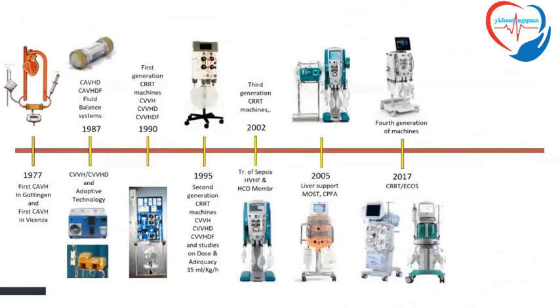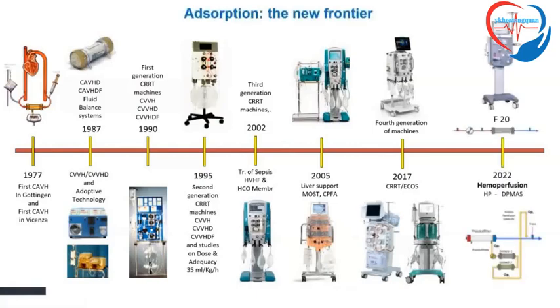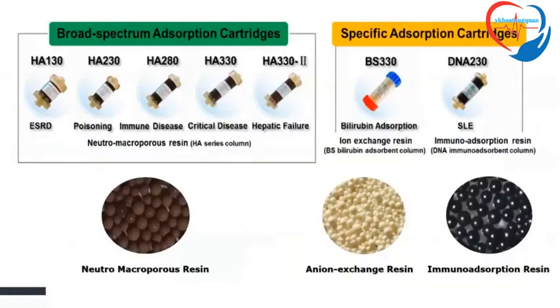So this is the evolution of CRRT over the last 40 years. We had discussed yesterday evening with some colleagues the evolution from the Diapact machine to the Prisma machine, especially to enable the ICU nurses and ICU doctors to do an easy priming. And you see that now we have moved through a series of new generations of CRRT machines. But I think that, in fact, adsorption represented the real new frontier of CRRT.